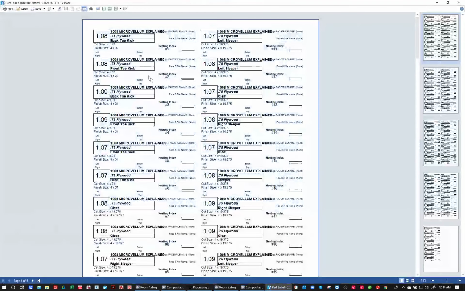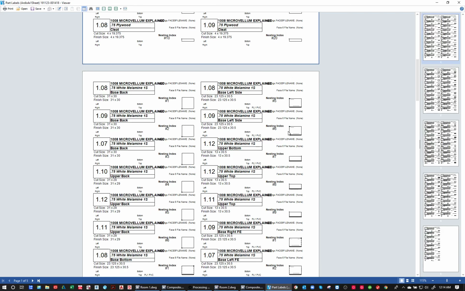These parts, I have mine set up to be printed on an 8.5 by 11 sheet, and it's 4 inch by 1 inch labels. So you can stick them on, you print them out in the office, create a package, hand it to your CNC guy, and they're able to just go right down through this list. There are other people that do it on demand at the machine. There are other people that do it with automated labels. We can kind of do it all.